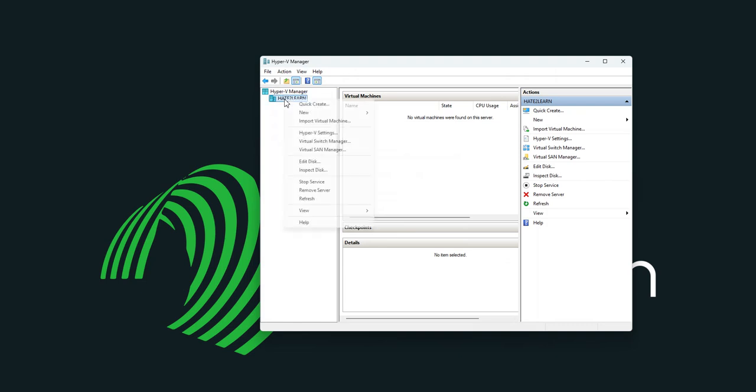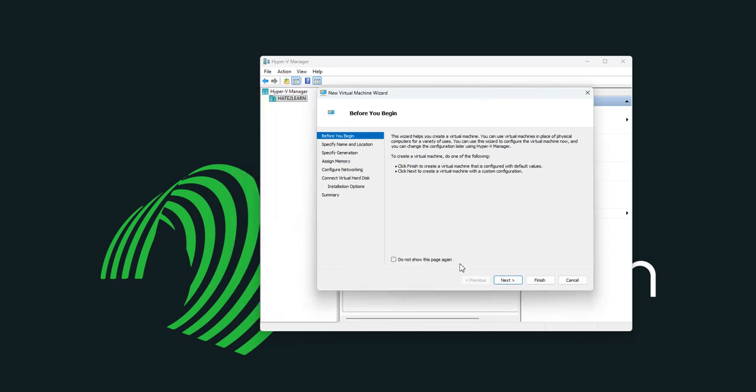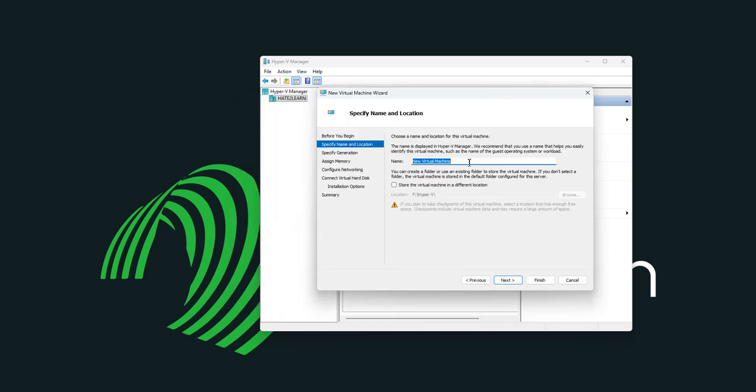Now right click on your computer name, come here and create a virtual machine. Next, this will be your firewall, pfSense. Store here.